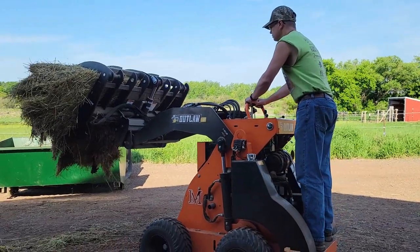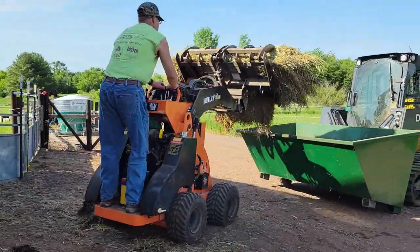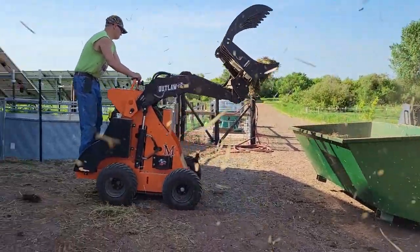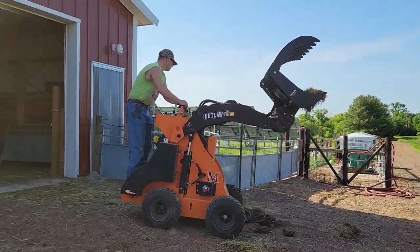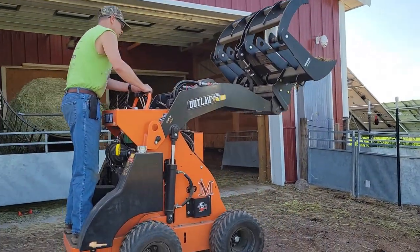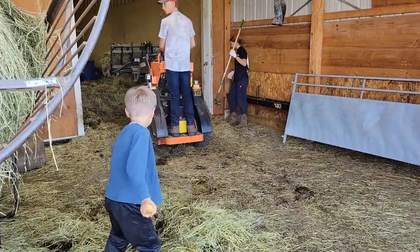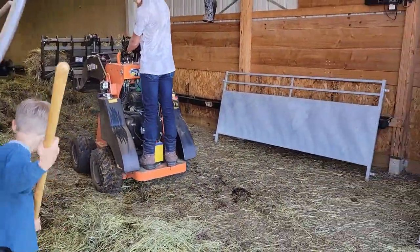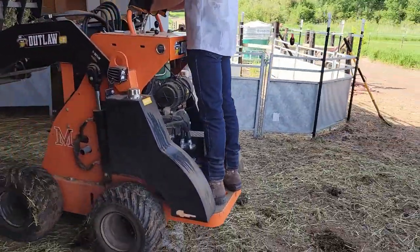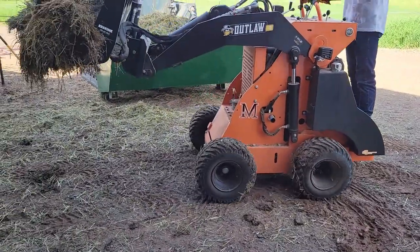I'm on it and learning to drive it. This mini skid has been used here for about three or four months and we're pretty used to it with the bucket, but none of us are used to it with the grapple. A lot of times we've been driving in low gear, but today we're in normal gear so it feels a little fast and jerky. For my farm hand Bryce, this is literally one of his first times doing a lot of backing up and moving with it. So when you see us in here trying to unload this building, it looks a little crude, a little herky-jerky — we're getting used to the controls.